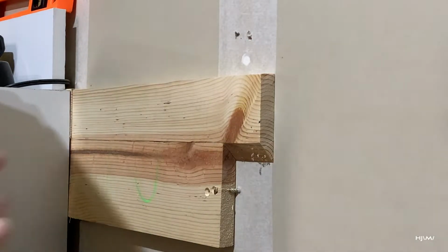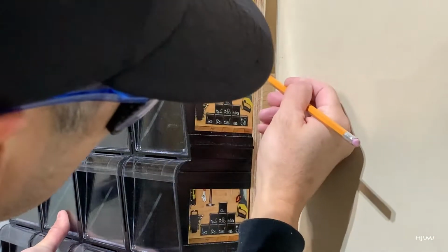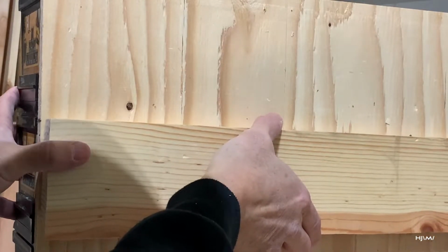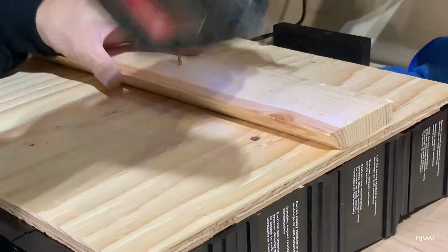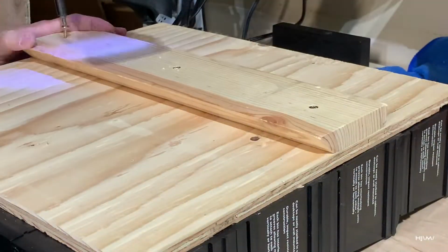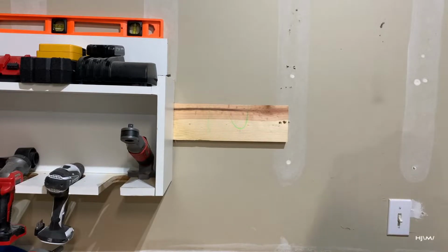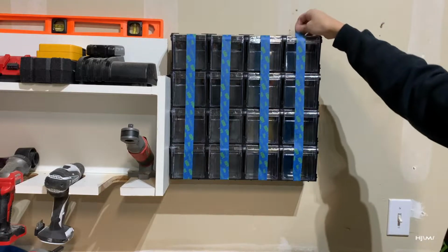As I stated earlier, I have a French cleat mount on my garage wall that holds my power tools, and will be utilizing this to mount the bins. I put the piece that will be used to mount onto the cleat on the wall and lined the bins up to mark a spot to secure the piece to the plate. Nice and level. In case you're wondering, I did slide the power tool storage over to fit the storage bins onto the cleat.